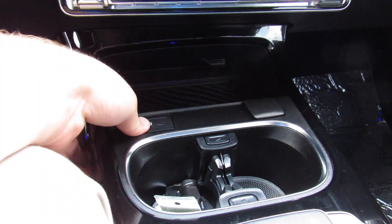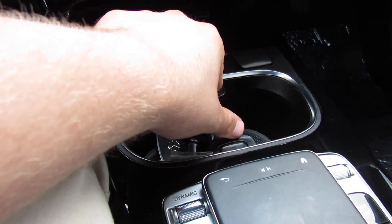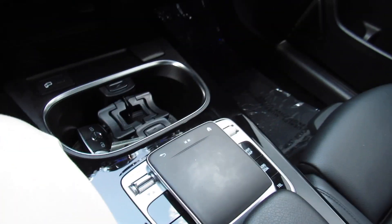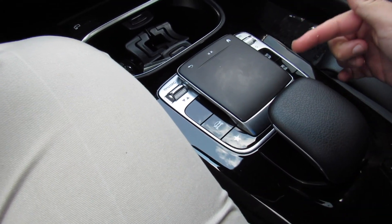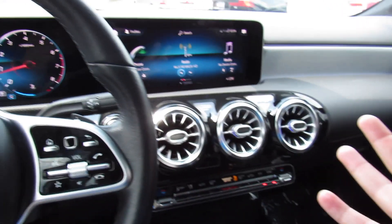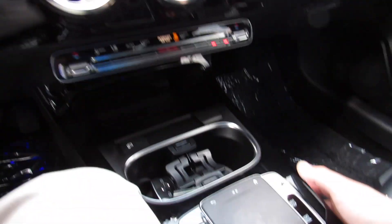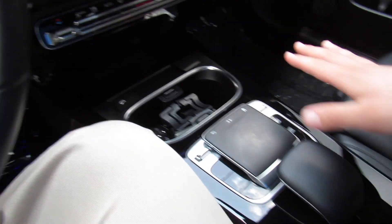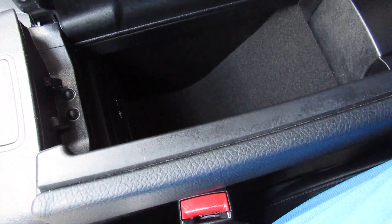Storage up front, and then you do have a USB port — USB-C — as well as a regular power outlet. You can bring these little extenders out to hold smaller drinks. Back here you do have your dynamic mode on and off, different drive mode selectors, navigation, radio, media, and then your phone controls over here. With the audio system — AM, FM, auxiliary in, Bluetooth audio streaming, everything you would expect — and then your volume control right there.